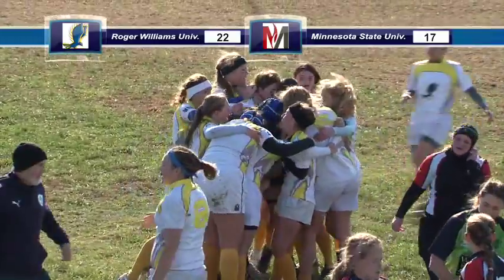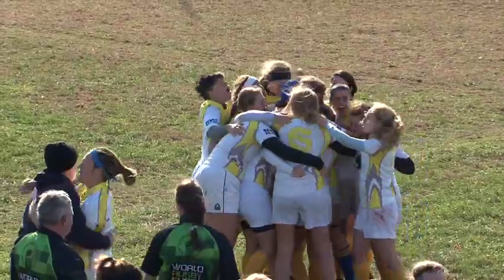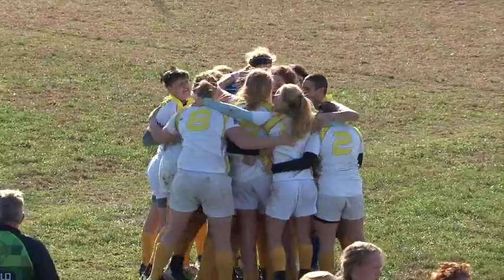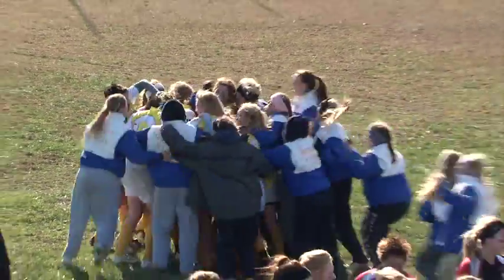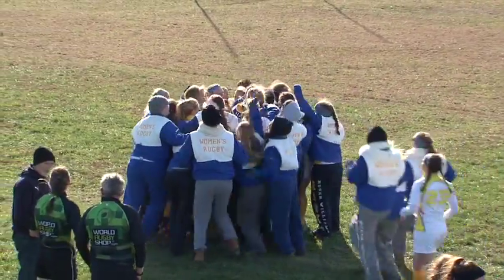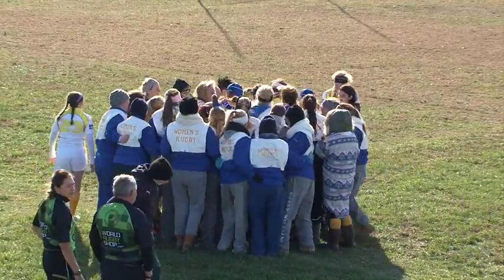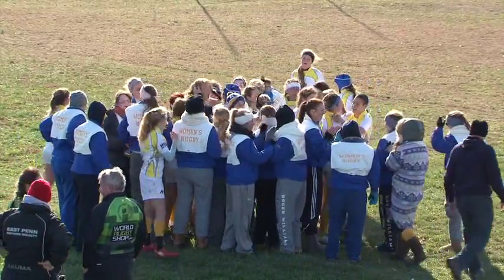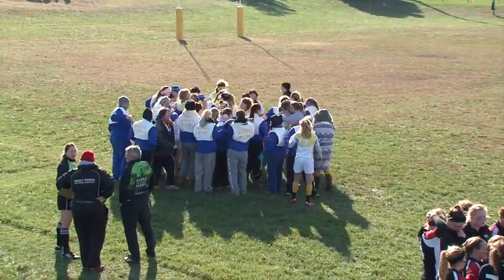Ooh. They really earned that. Roger Williams did. Moorhead, I know they're disappointed in themselves, but they really put it out there and deserve a lot of credit. It's tough right now to take this kind of loss, but they should be proud of their accomplishment this season. Absolutely. You get right down to the last few minutes of the game and you were in it. You should still be proud. You made it here. You beat everybody else during the season. Hey, hold your heads high, girls. Both sides. And congratulations to Roger Williams. They'll be our first entry into tomorrow's championship match.